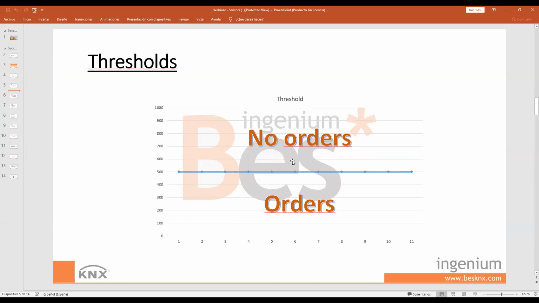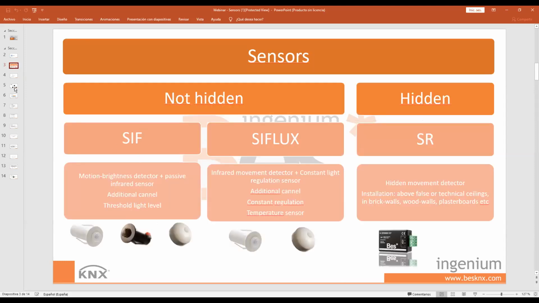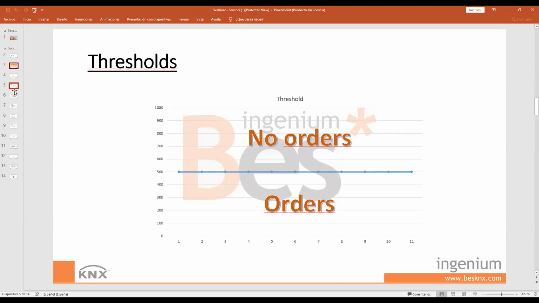So, for example, in a corridor, if there is enough light, it will not send an order to turn on the light. If you don't have enough light, it will send the order. So that's the way to work with that sensor, with the SIF, and the light measure, the brightness measure.